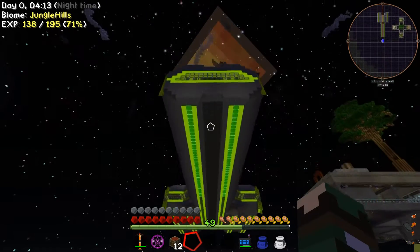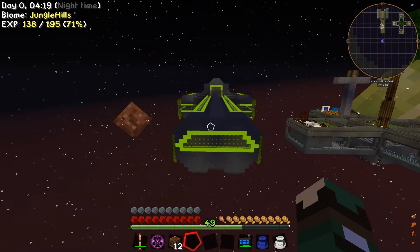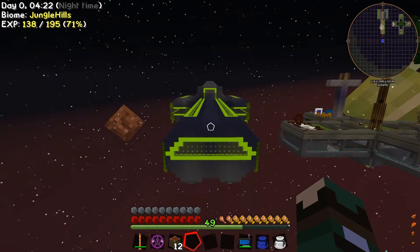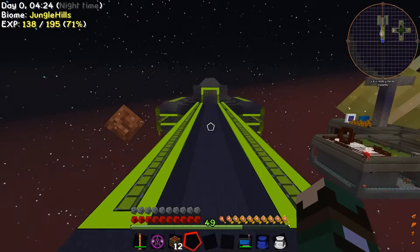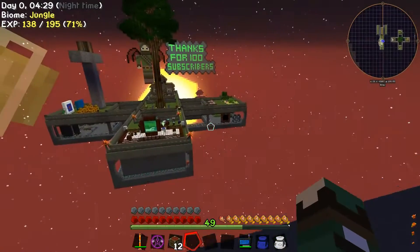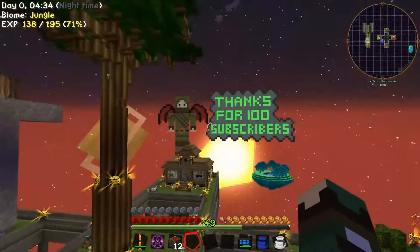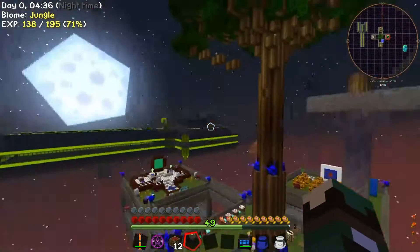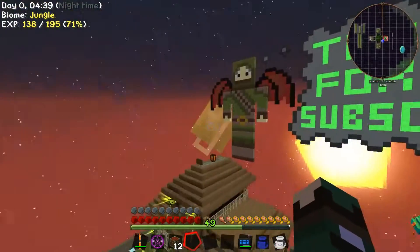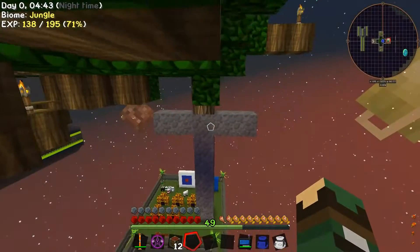Hands down the greatest thing I've ever built in Minecraft in all these seven, eight years or however long it's been out. I can hear people out there snickering - 'oh that's the best thing you ever built, that's so funny, I just finished building a replica model of the Titanic on my server.' I tried so hard - that was seven hours. Look at all this stuff though, this is cool, look how big it is.